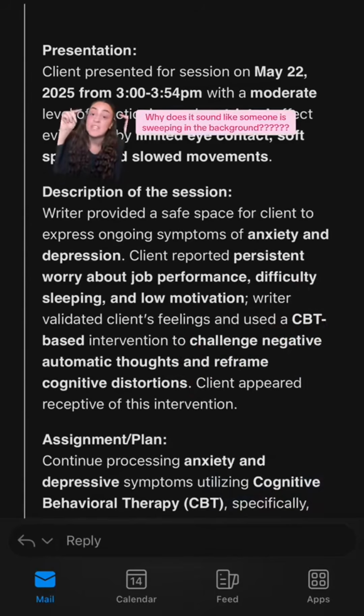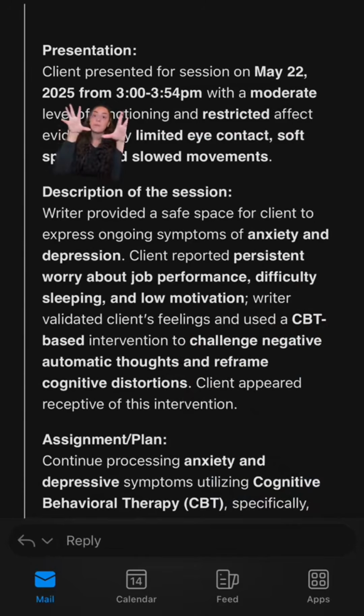The next part is the description of the session. I won't read through all of this, but remember that we need to have the goal/objective identified, the interventions that were provided, and then the client's response to them. Again, the bolded pieces are all the blanks that were filled in, and it's structured in a way to meet the compliance requirements for these insurance companies, tying it back to the treatment plan, okay?